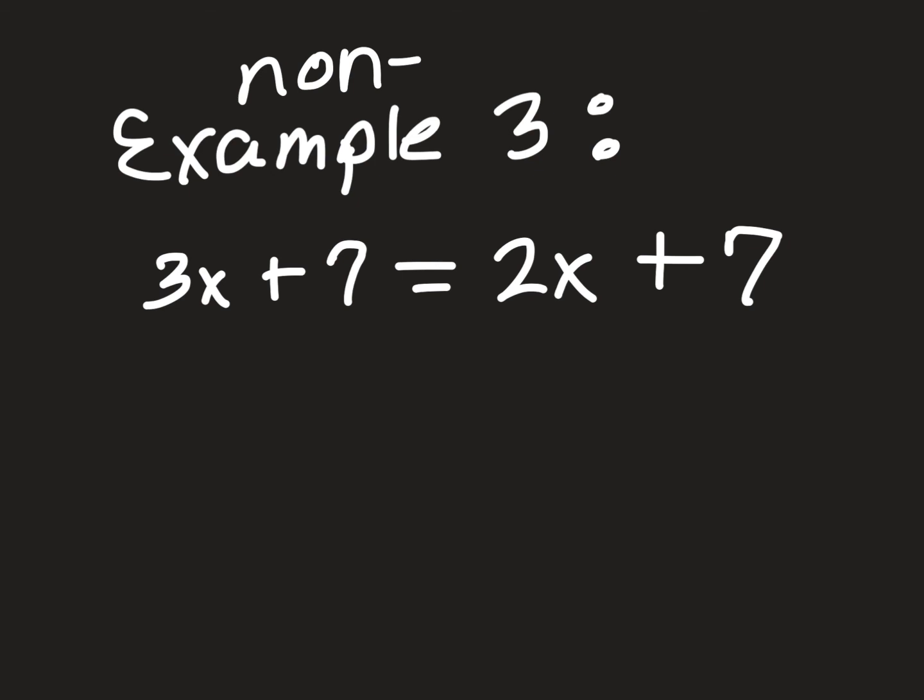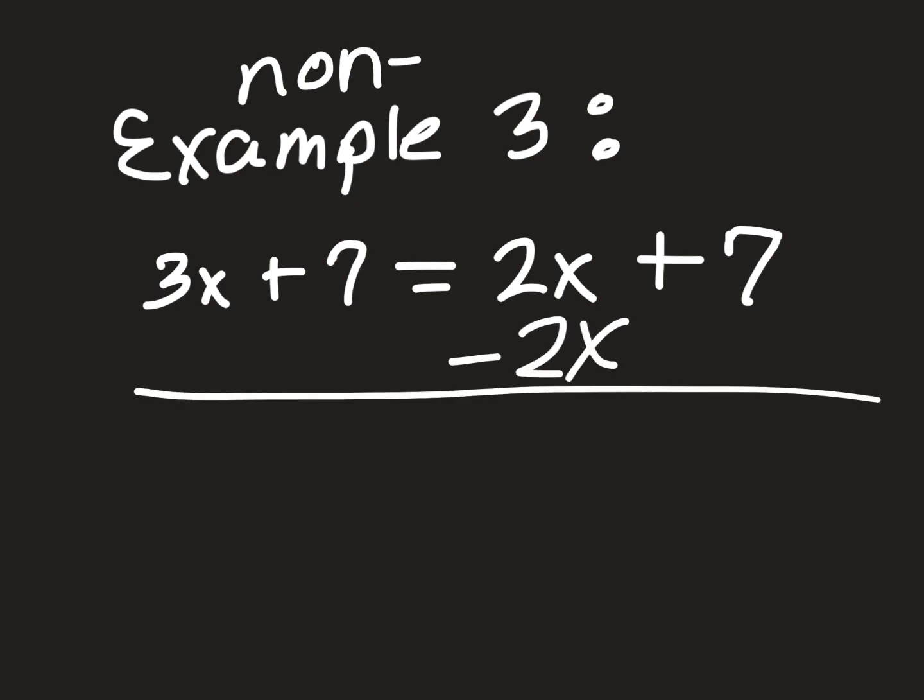Do we have distributive property to do in this case? No. Do we have any like terms we can combine on either side? No. So all we can do now is just isolate by getting rid of one of those variables. Doesn't matter which one you get rid of. I like to get rid of the smaller one because it keeps me from dealing with a negative number. So if I subtract 2 x's from the right-hand side, I have to subtract 2 x's from the left-hand side.